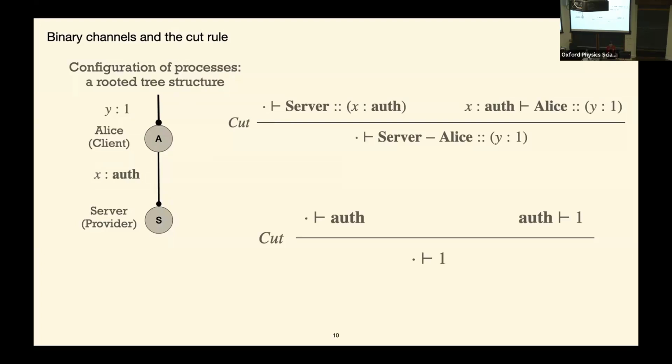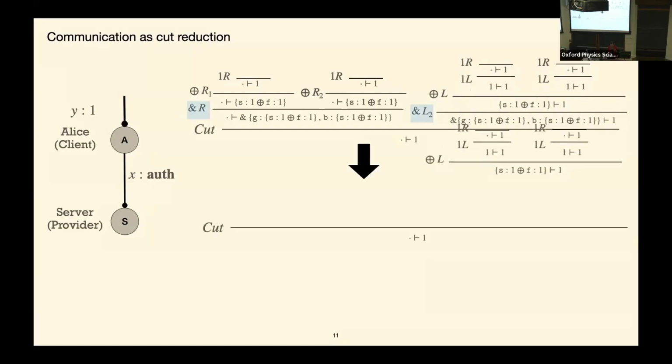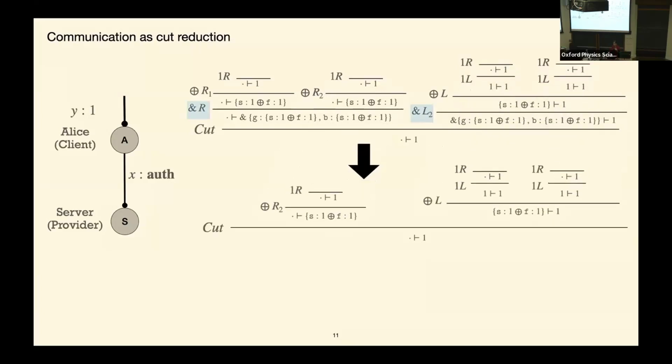Okay, now that I talked about cut, I have to talk about cut reduction. So here I have a cut with the full proof of the server on the right and Alice on the left. We want to do cut reduction between this and-left 2, that chooses the second conjunct, and and-right, that has to be ready or has to work with both of the conjuncts. And because and-left 2 chooses the second conjunct, it also forces us to choose the second premise of and-right. And this is exactly what happens when Alice sends the blue label to the server. It forces the server to choose the second branch.